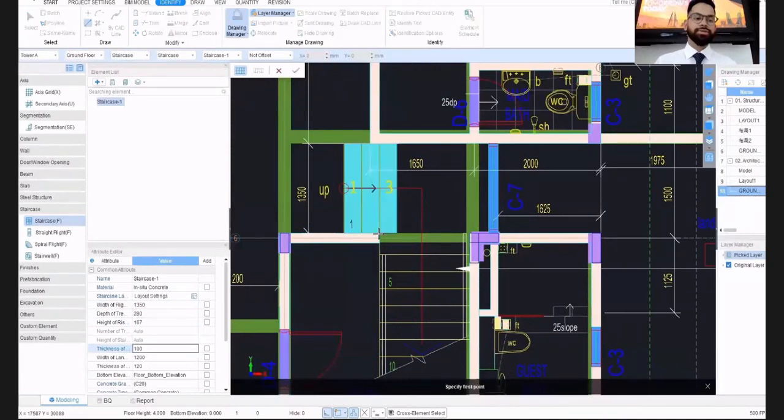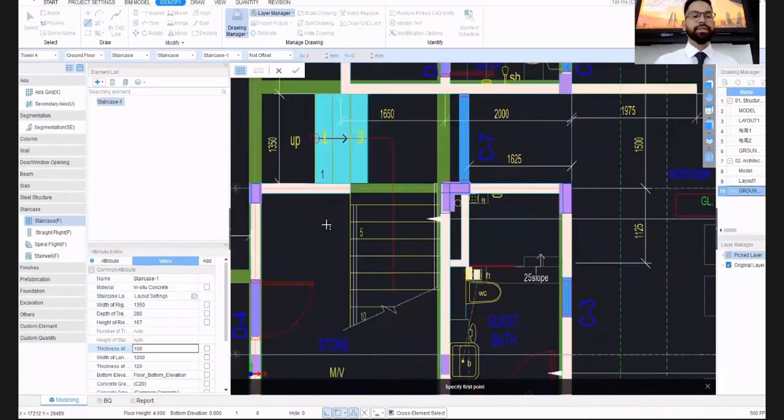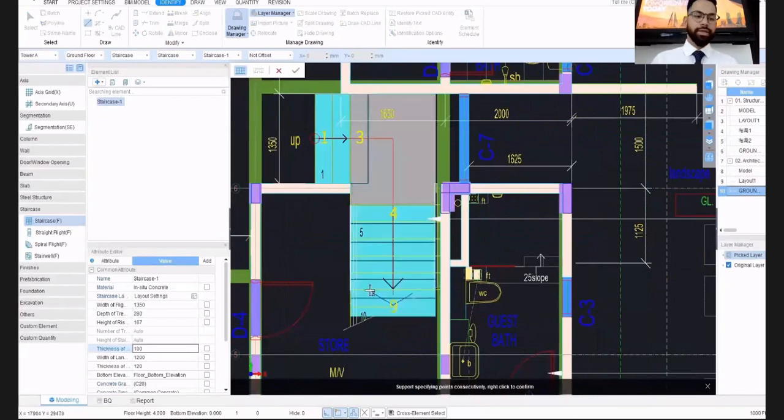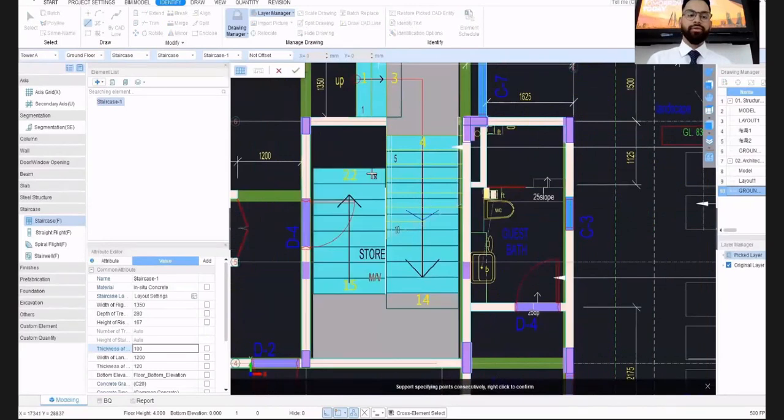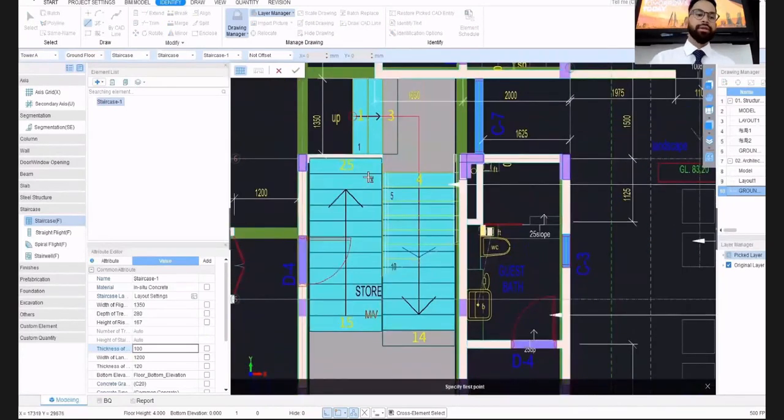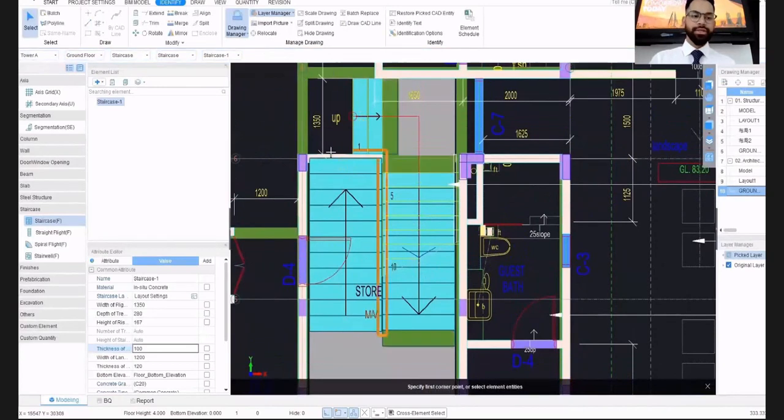All you need to do is trace the positions of the steps by simple clicks, and the software is going to place the steps in their respective position. But what's interesting is that the software actually creates the landing automatically. The shape of the landing and how far it should cover depends on the properties that you have provided before. But the mid landing and the floor landing are created by the software. So it's a really, really intelligent function there.